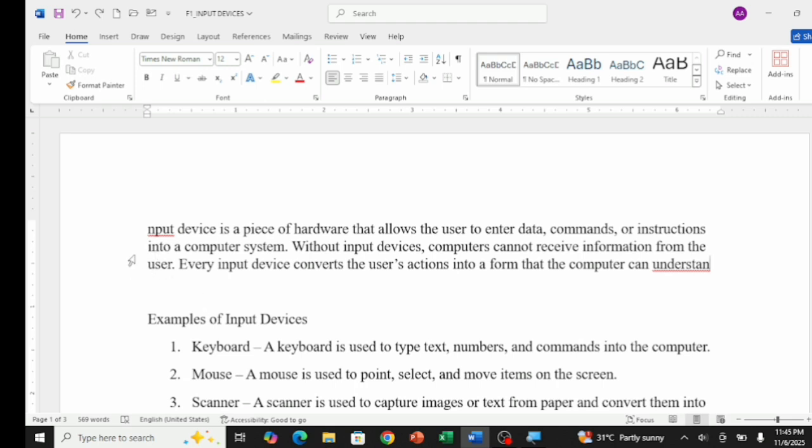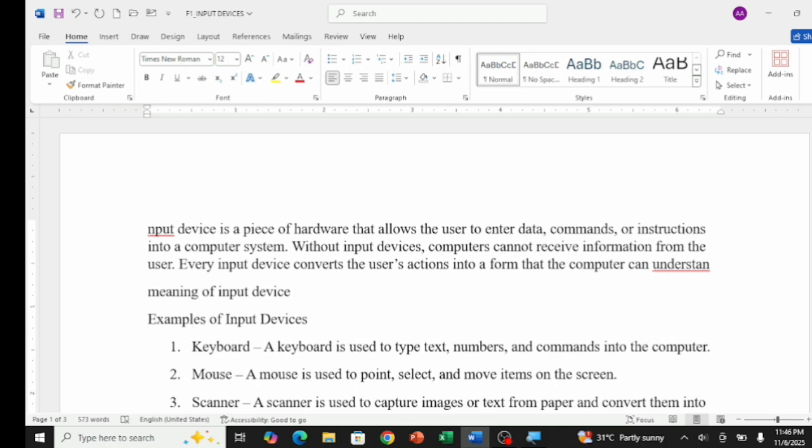Now, if I want to add text, all I need to do is place my cursor and then double click where I want my text to appear. So you can see my insertion point is there. So I will just start typing. Let's say meaning of input devices. So see that I just inserted my text. This is also considered as editing.